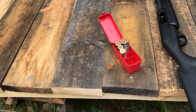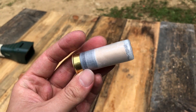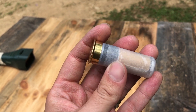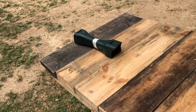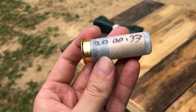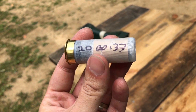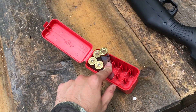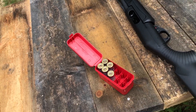Anyway guys, you requested this video so we're gonna make it happen. We have here the Federal Top Gun paper wads — it's not really a wad, it's just a cardboard tube with a really hard fiber gas seal. This is exactly everything out of the Federal shell; we just stuck it in a clear hull and replaced the lead shot with varying buckshot sizes. This is 10 pellets of double-aught .33 cal; we have .33, .32, .31, .30, and then the last shot — I'm not gonna spoil it, it's kind of cool.